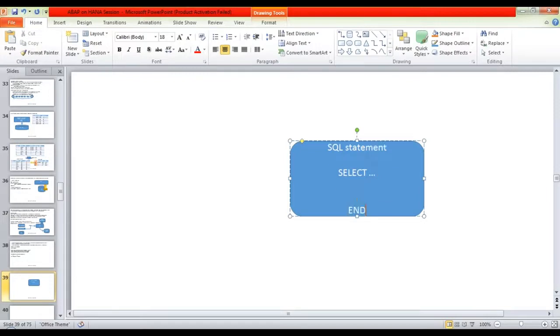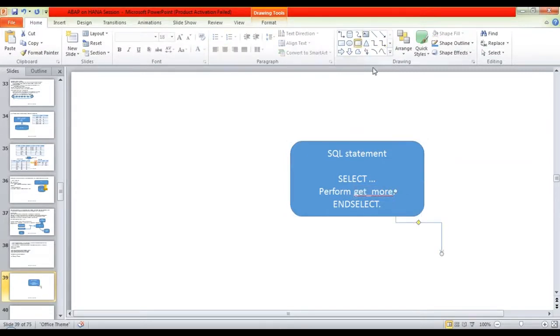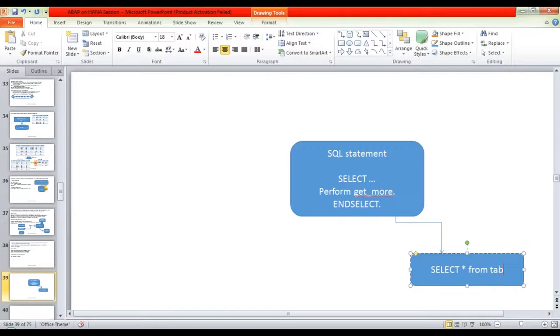And then you have endselect, and in this you are calling a subroutine, perform get_more. Hope all of you understand subroutine. It's a reusable unit of your program. Just like in ABAP you can reuse a function, and in this subroutine you are calling another select statement. So this is your subroutine get_more.